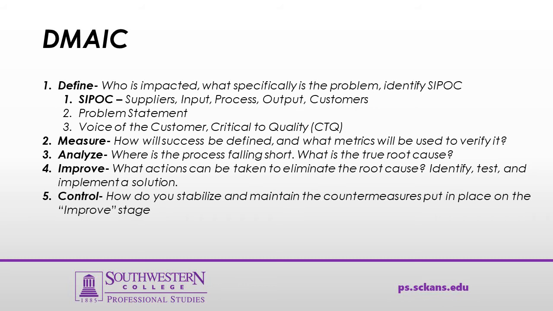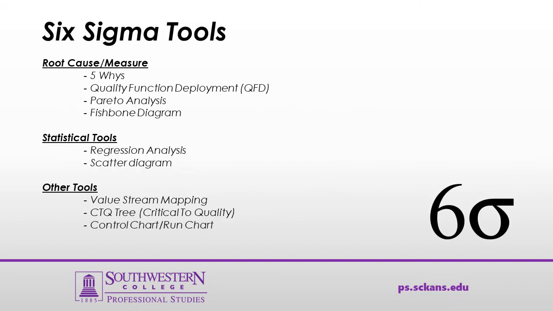Then it's your analyze. Again, there's a ton of information here, but it's brainstorming to see how do you truly eliminate that root cause? What is the single most important action for you to take to change it? Then you see improve, and that's where the question becomes, how can I make this change? How can I implement it? And you can't be afraid to test and iterate and use a new solution if it doesn't work. Finally, you have control, and that's how you're going to stabilize and maintain the countermeasures put in place.